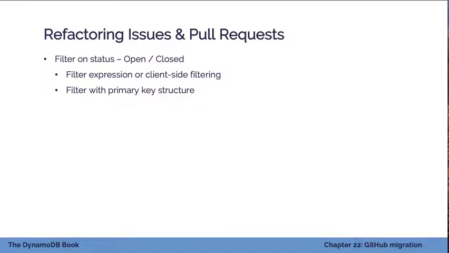Now, I mentioned that I chose the filter expression in the last one because there weren't a lot of filtering options. Since it was just two different statuses, open or closed, it was pretty easy to maybe overfetch a little bit and filter down to what you wanted. But really, I don't like using filter expressions when I'm doing paginated requests because it's hard to get the exact right number of items you need. So you often end up significantly overfetching or having to make multiple requests to keep going back and fetch more items until you find enough that meet your expression.